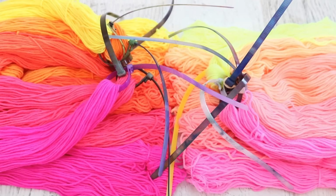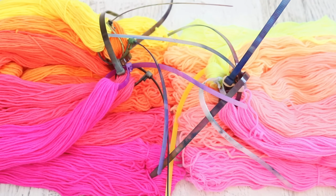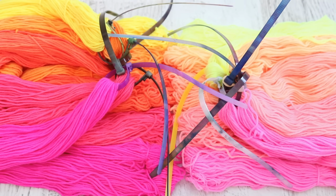We're not done here. We still have 5 mini skeins on both of these sets, and we need to convert them back, or at least attempt to convert them back into one full skein. But first, while we can still sort of see this color progression, let's go look at it under a black light. I haven't checked this out in a black light yet, so we're gonna look at it together for the first time.